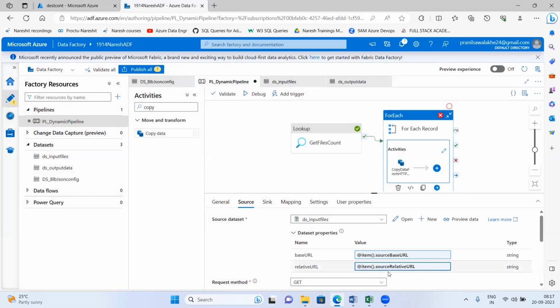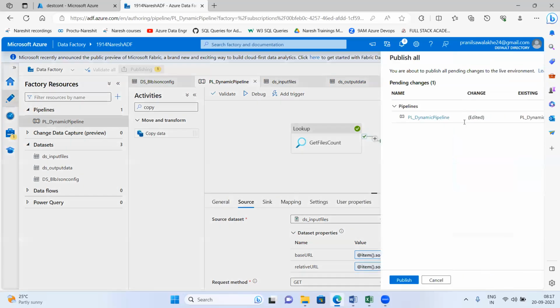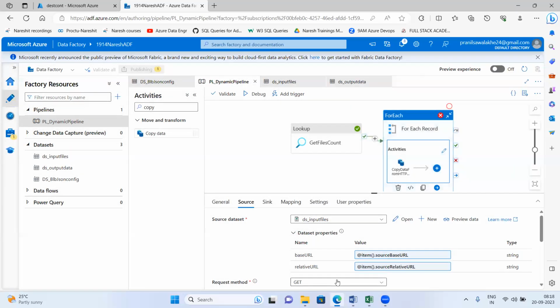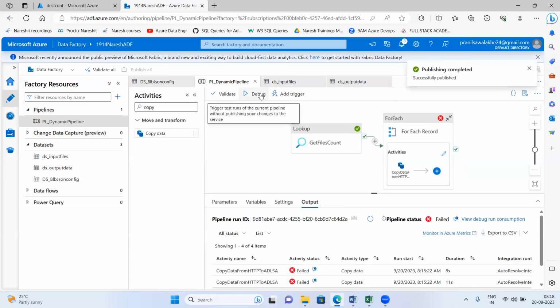For the relative URL we have to give the source relative URL, and here we have to give the source base URL. Okay, let us see now. Publish is succeeded. We'll go for debug.